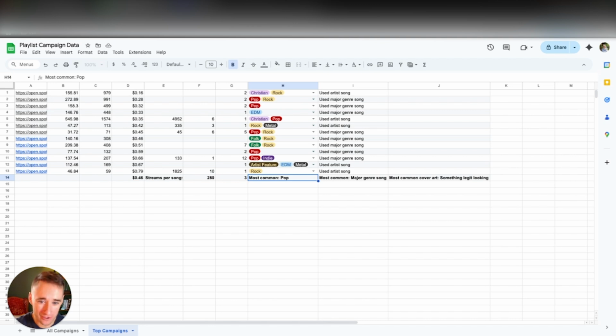And honestly, this is probably the single biggest factor in how well a playlist campaign performs: the genre of the playlist. In general, I would say the more mainstream commercial a playlist is, the better a chance it has to perform. There was one playlist that was like feelings. It's just a hard thing to qualify what that means. It's much easier if there's a real clear hook into what the playlist is, and if the playlist is making something that's in a pretty mainstream genre. That stuff seems to do the best. So you can see the most common genre on these top performing campaigns was pop.